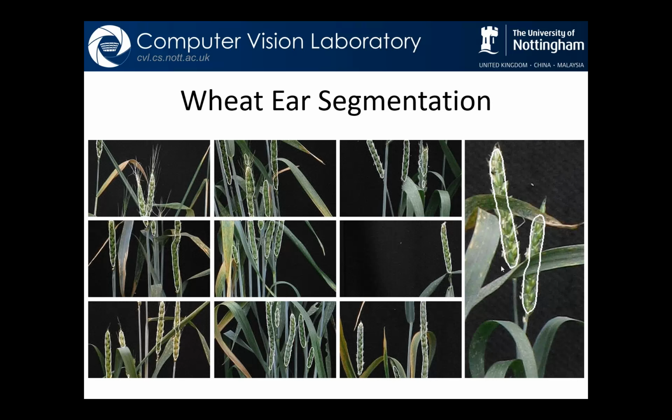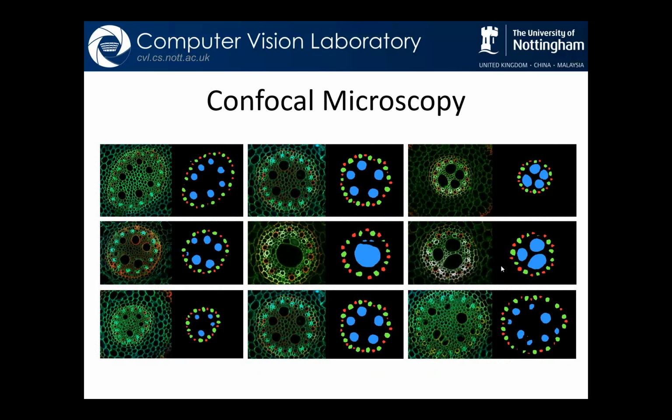And then we've just kept applying it. Basically, we produce data, and we're happy to seek out other people with data. This is from confocal microscopy, so we have quite a background in that. I've developed a tool called CellSet that does essentially this, but slower. This was just me and an intern. We annotated a few hundred of these cross sections for metaxylem, xylem, and phloem. This is unseen data, so it's never seen these particular images before, and you can see that it finds the metaxylem, even the ones that are very oddly shaped.